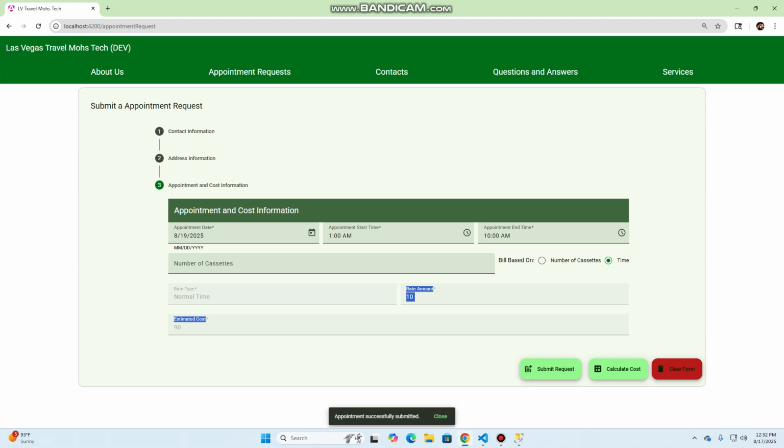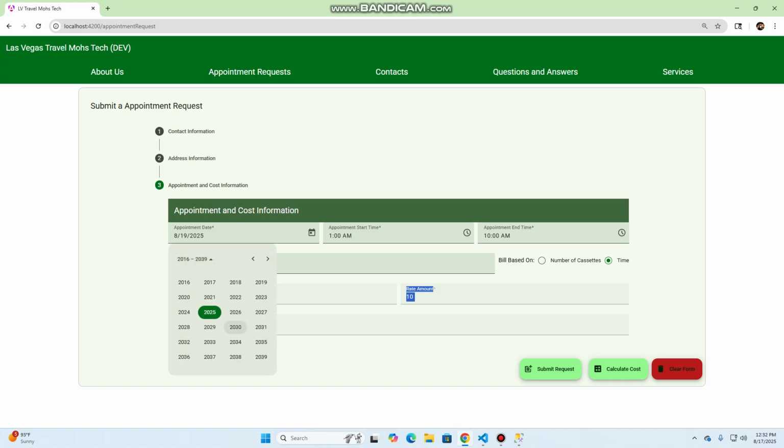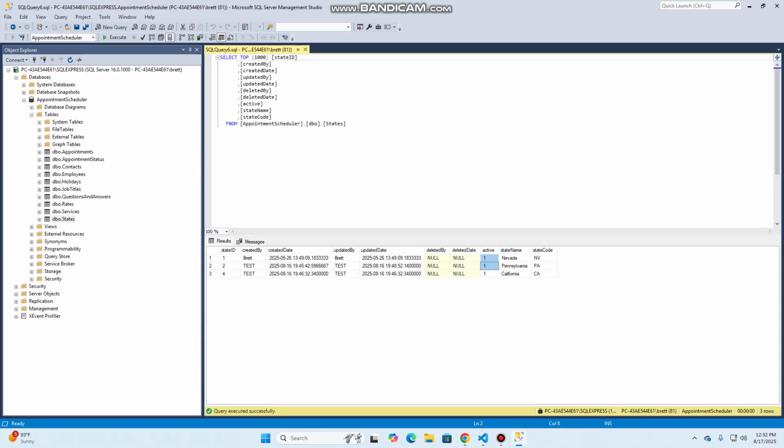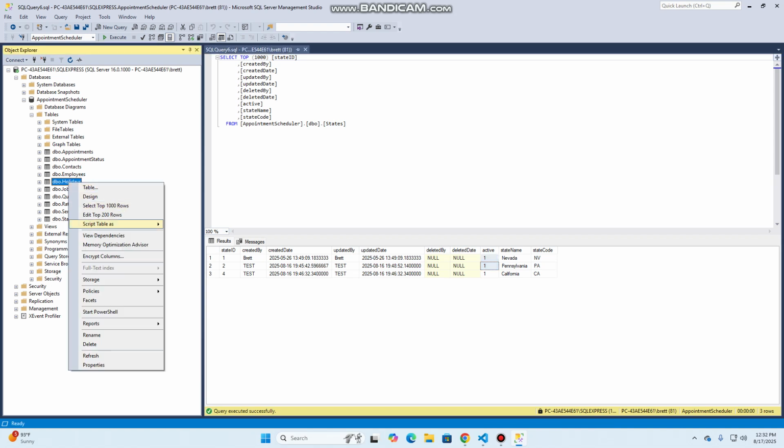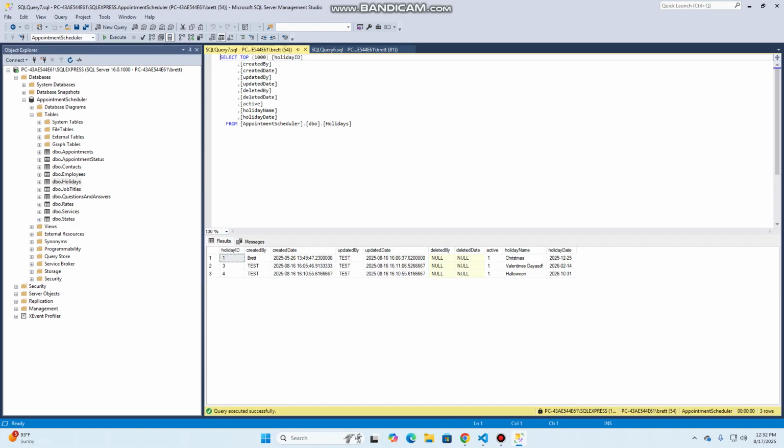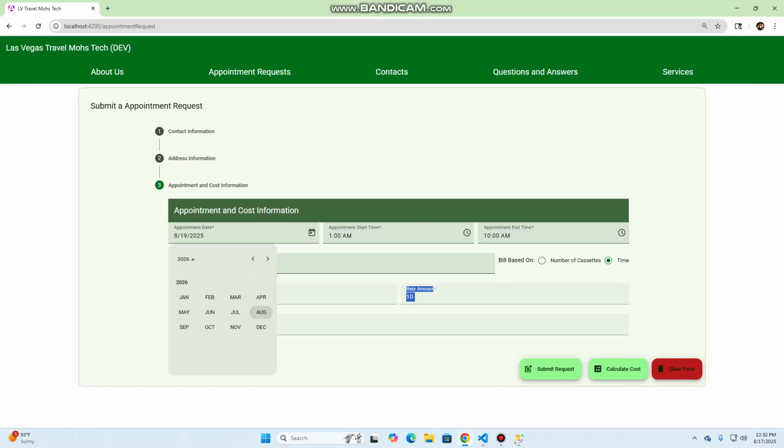And then to show some other things, if I go into here and I select here. Some of the extra functionality is that if I look at here, it pulls in the list of holidays. So if you have a holiday, let's see, Christmas, and you select, so I'm going to go get Christmas.